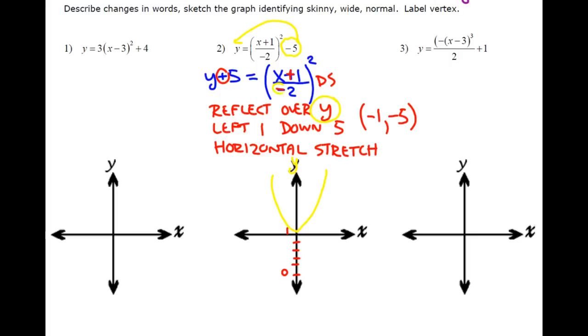So, that doesn't do anything. And it makes sense that it doesn't change anything, because, look, if you have a negative and you square it, what happens? Nothing. It becomes positive. I guess not nothing happens, it just becomes positive. So, it doesn't really have an effect there. It's always positive. You're squaring them. Horizontal stretch. What's that going to do? That's going to pull it from the horizontal on each side. It's going to pull it that way, so it's going to make it wider.